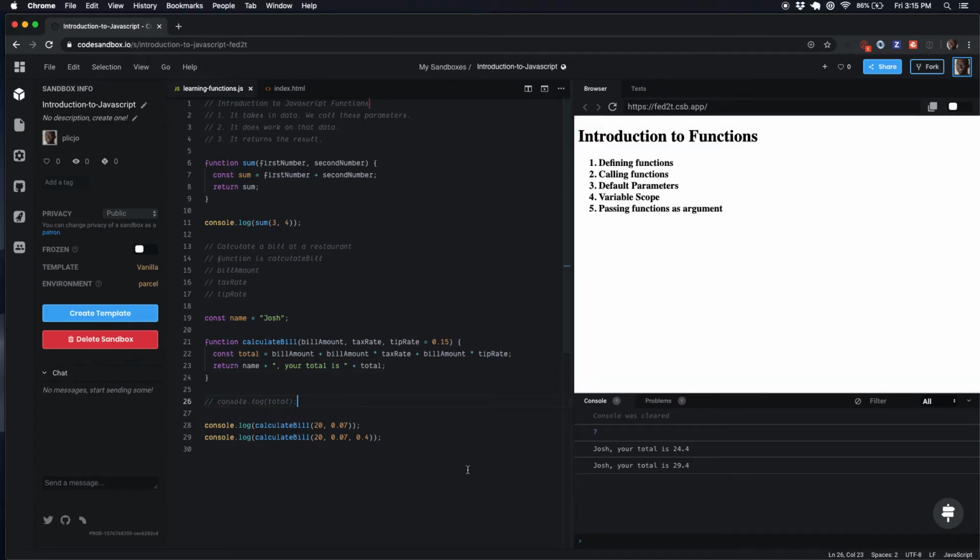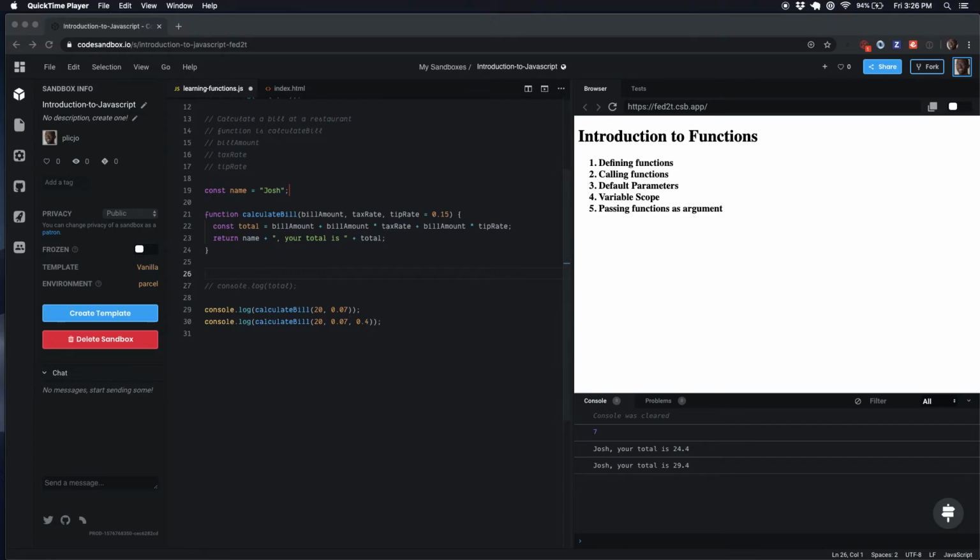We comment that out. So in contrast, if we have a variable defined outside of the scope of the function, it is available to the inner scope of the function, because this is effectively a global variable that is available within its current context and the context of the function. But in contrast, any variables inside of the function are not available in the outer scope.